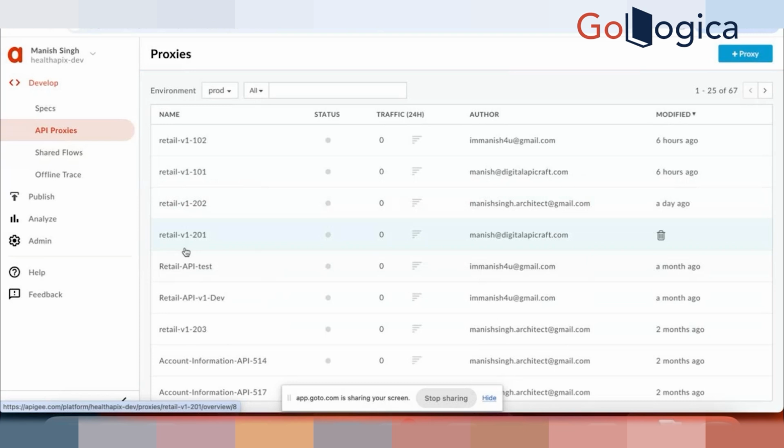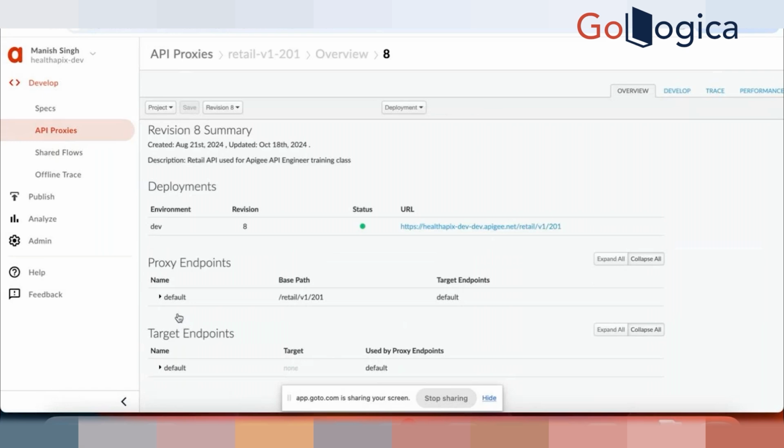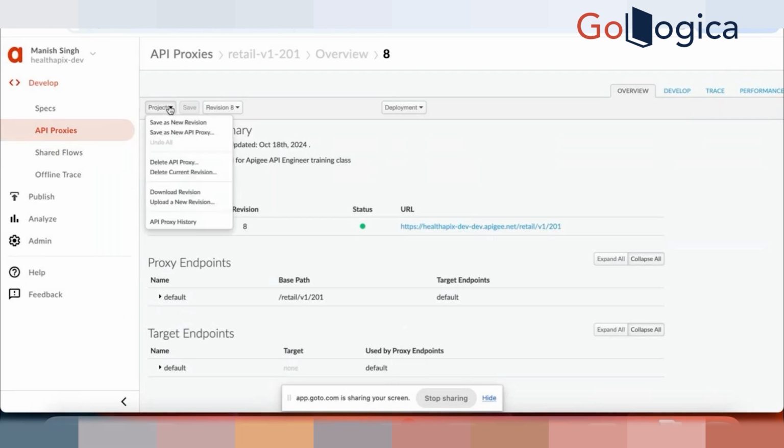Yeah, click on your proxy. Now here as we do, first save as a new revision.